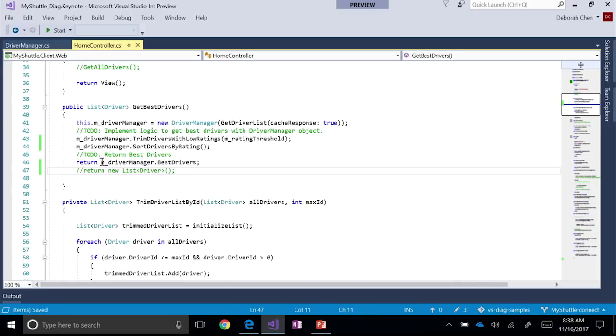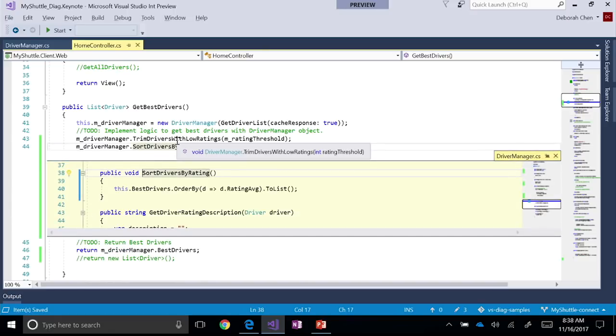One last trick I really like in Visual Studio, similar to what Jordan showed, is there's a peek definition that I can use. So here I'm using the sort drivers by rating method, and if I just want to quickly get a reminder of what that code is actually doing, instead of navigating to that other file and then having to navigate back here, I can actually invoke Alt F12 and get a peek or preview of the definition inside my current context. So this is really great because I don't have to move to a different file. I can just stay in the zone and stay where I am.